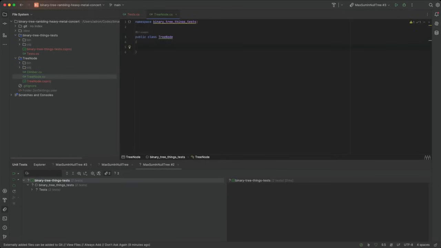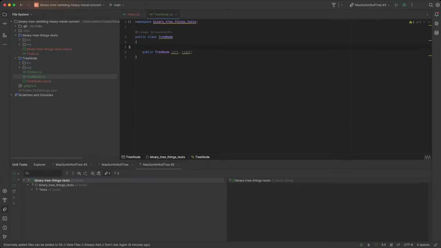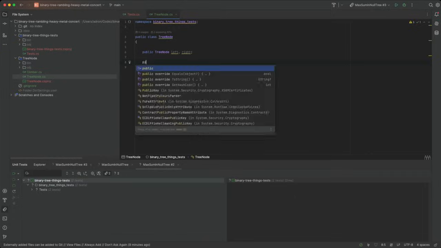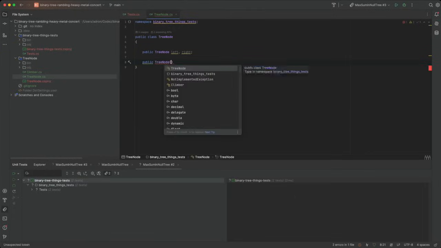Okay, so what we're going to need here is, I have the tree node class already, and let's see, we're definitely going to have our recursive bits, so we'll have a public tree node in the tree node, right? And we'll do left and right for each of the leaves of the binary tree. And then we'll want to do a constructor. So yeah, previous warning was you can't pass in a static. We don't actually want a static for this one. We want a static for the climber maxsum method.